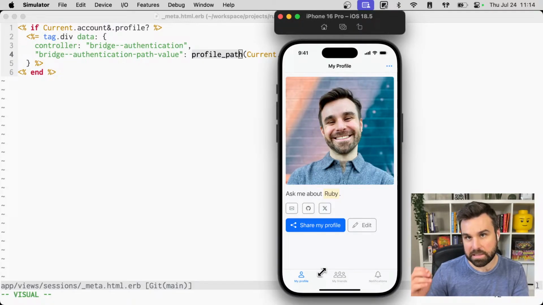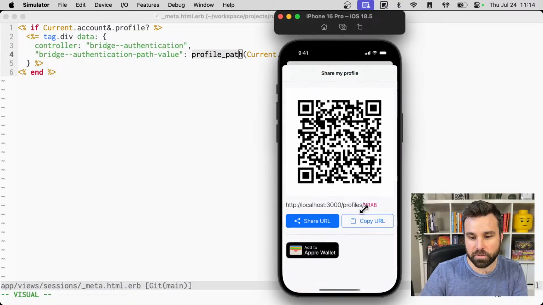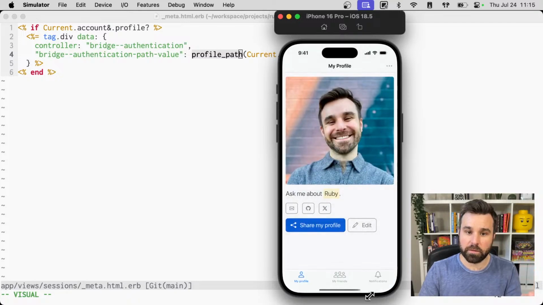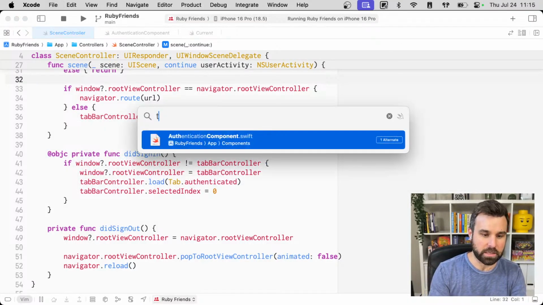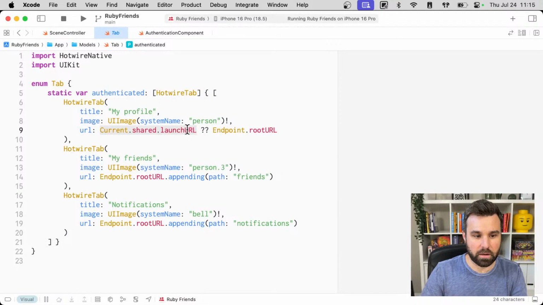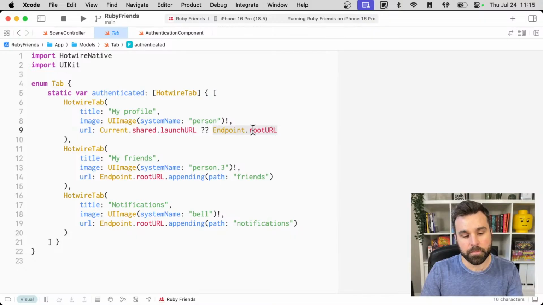This isn't going to /me or /my or whatever. This is going to the actual URL of that user. So we need to know that URL to set that on the tab. That's where in our tab array, if we have a launch URL, our first tab is going to point to that one. Otherwise, it's going to default back to the root URL.